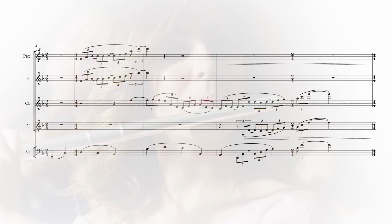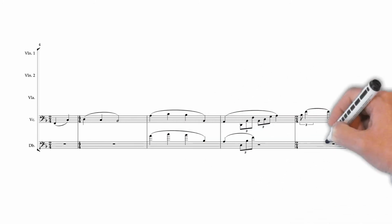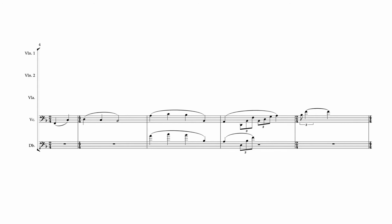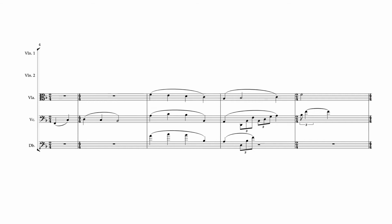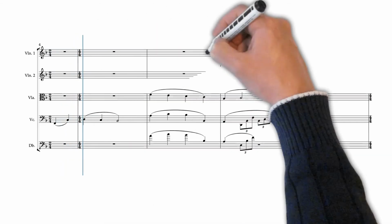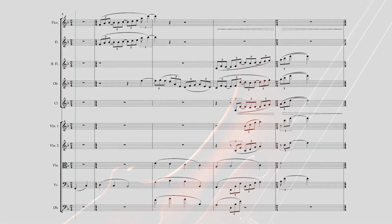Of course, there's something missing. In the strings I put the bass alongside the cello, starting from bar 6. With the bass, the viola also enters with an own voice. To emphasize the crescendo in bar 7, I finally add the first and the second violins there. Let's listen to the strings separately. And now everything together.